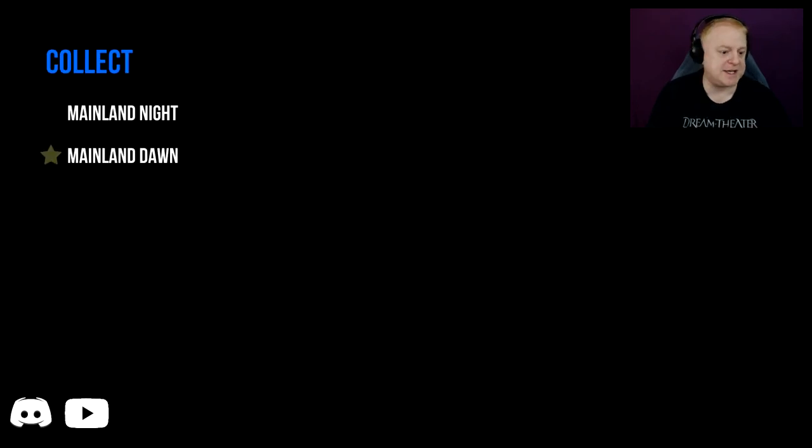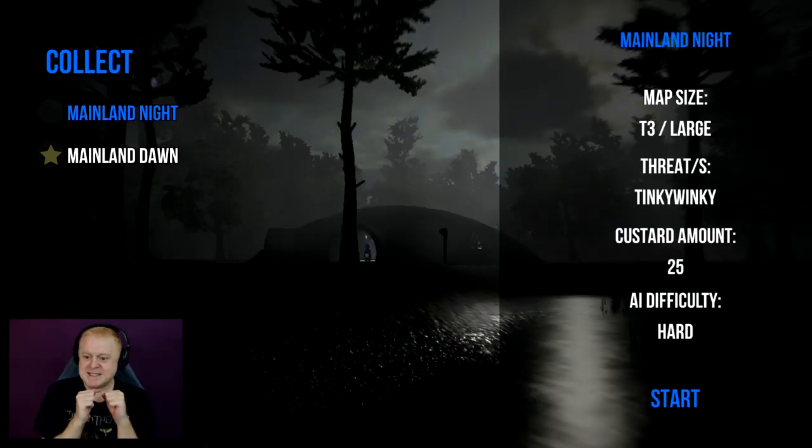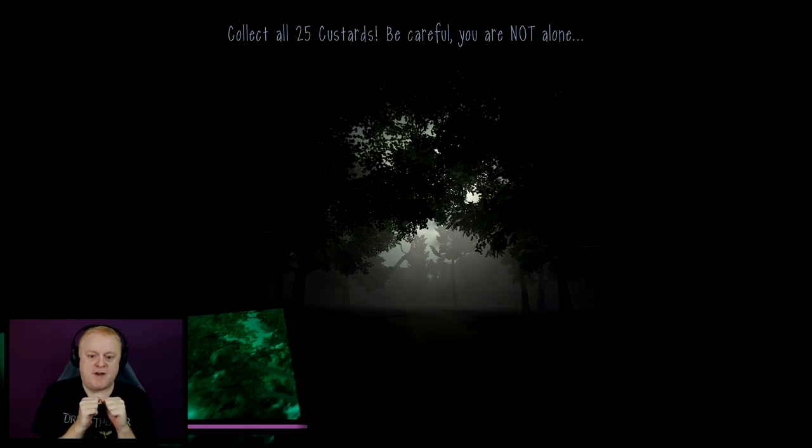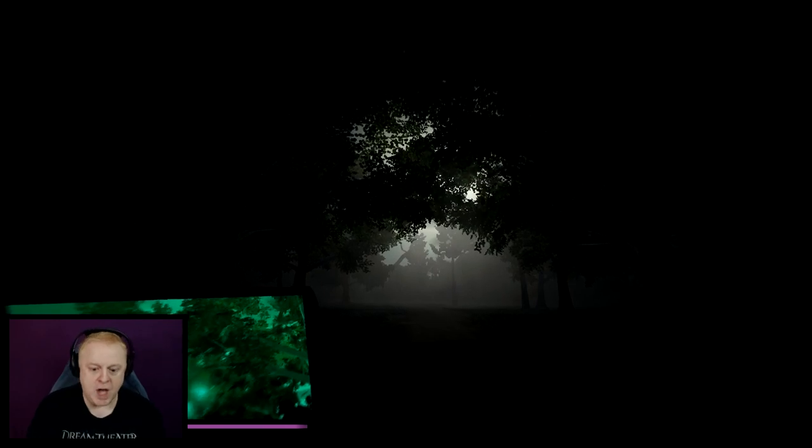Here we go, going into custom games. Oh, look, we got a star for defeating Mainland Dawn. Cool. Okay, but today it's all about Mainland Night. Map size large, threat, Tinky Winky, custom amount 25, and he lowered the difficulty I see from extreme to hard. Oh, here I am. Collect all 25 custards. Be careful. You are not alone.